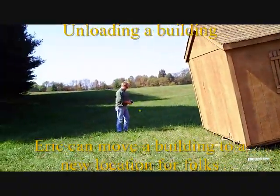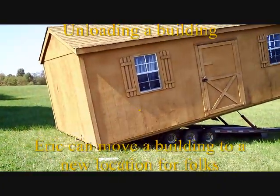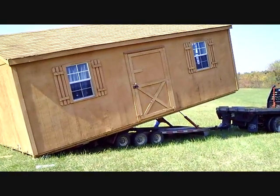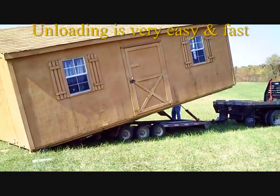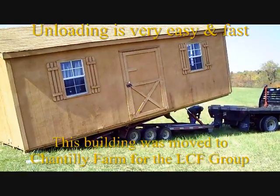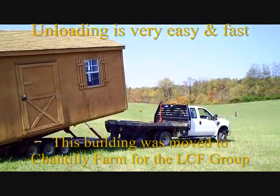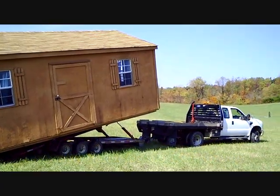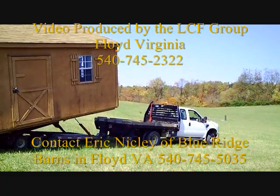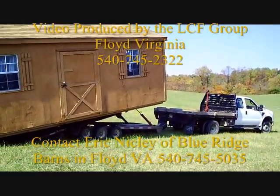He's got a remote control — using it there to control his loading and unloading rig. We've loaded it and now unloading it here. It's all remote controlled, all the hydraulics and everything on the moving trailer doing a terrific job. Everything necessary to move a pretty good sized building, if it's set up on the right skids. Very nicely done by Mini Barns here in Floyd. Now he's going to drive that truck forward and just drive the trailer out from underneath. That's the slickest thing there could be.